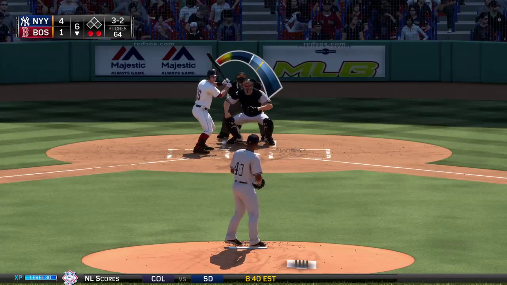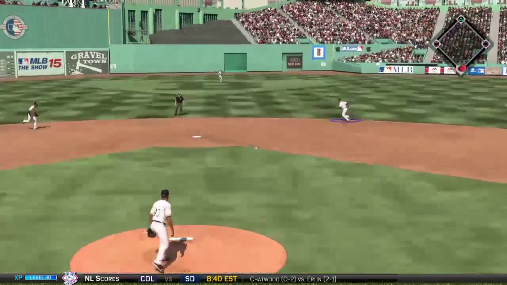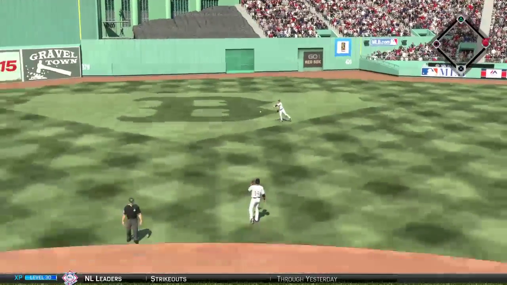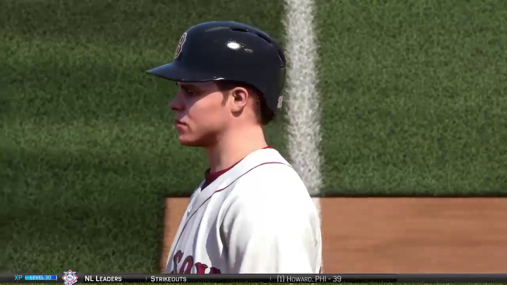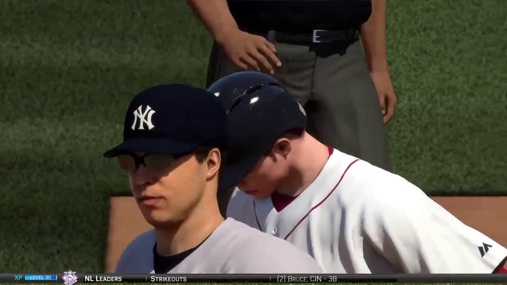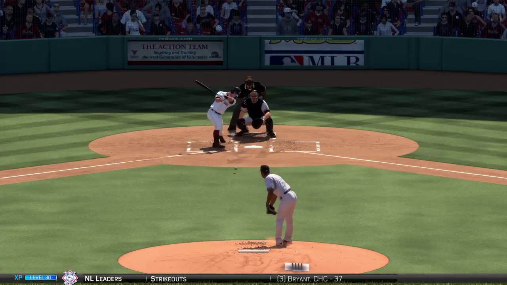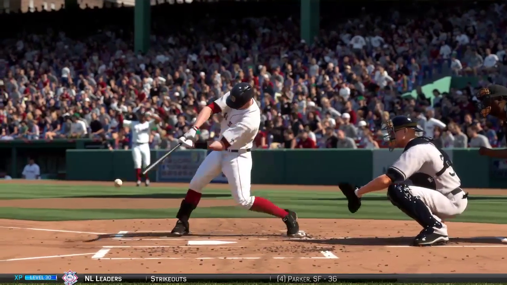Straight paint at 94 miles an hour. Not a lot of movement there, but it's right on a dime. Now here's a bouncing ball sent back up the middle, and it's going to find its way into center, his second hit of the afternoon. A good job there of making a two-strike adjustment. Very compact there. He uses the middle of the field, and this just finds its way into center for a base hit.